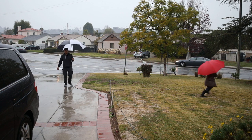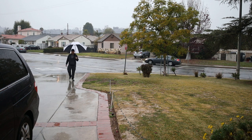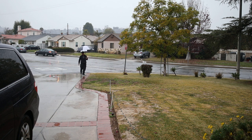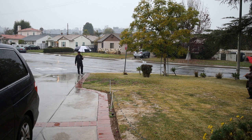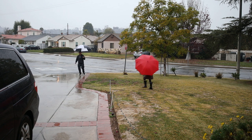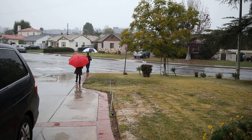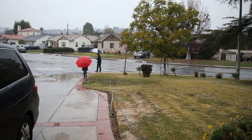So I'm testing, I'm walking. This is about 3-car length away. I'm still walking outside. So line of sight, if I turn, I turn. Turn, this is probably about the limit, right? This is probably about the limit. I can keep on going, but it does cut in and out. I'm still going, still going. This is actually pretty good.